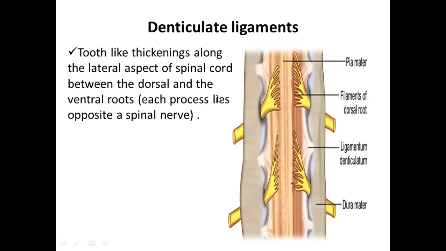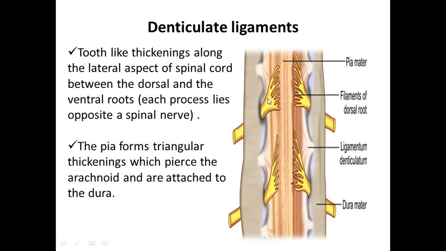So the first denticulate ligament corresponds to the first cervical nerve. If we have 21 denticulate ligaments, the last one passes with the first lumbar nerve. We have 8 and 12, this is 20, and the 21st passes with the first lumbar nerve. So the denticulate ligaments fixing the pia mater to the dura are 21 in number. Each one passes with a spinal nerve: the first with the first cervical nerve, and the last with the first lumbar nerve.